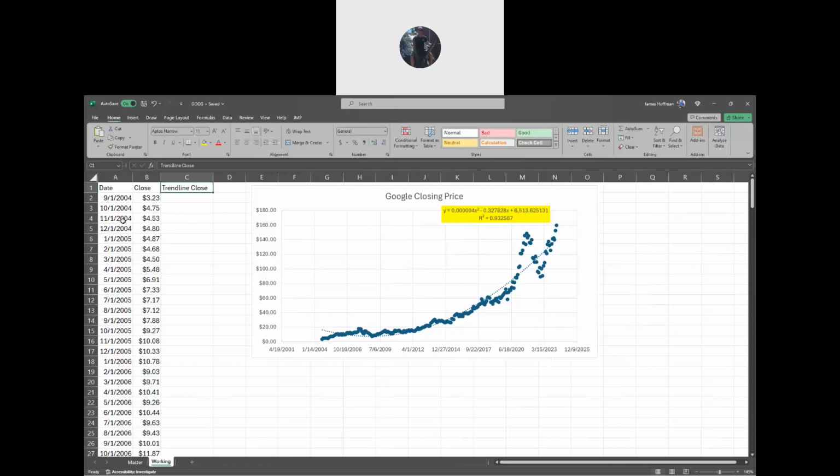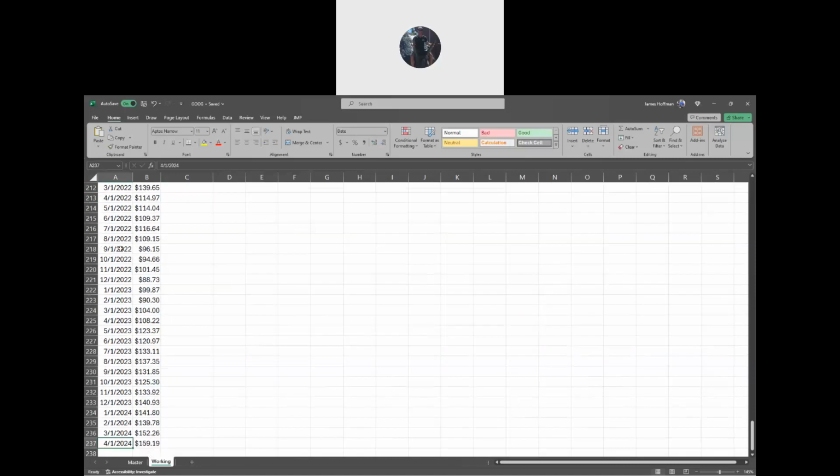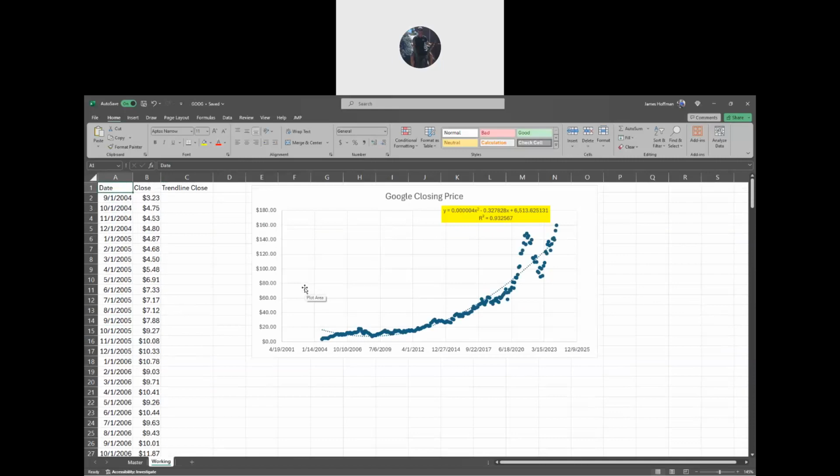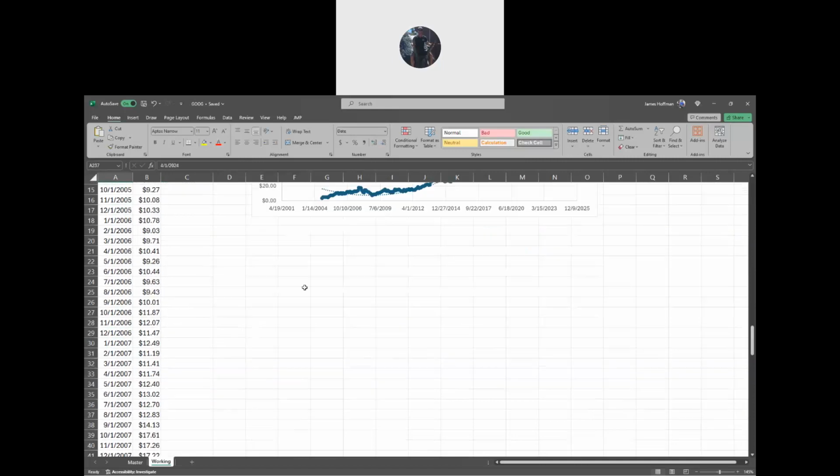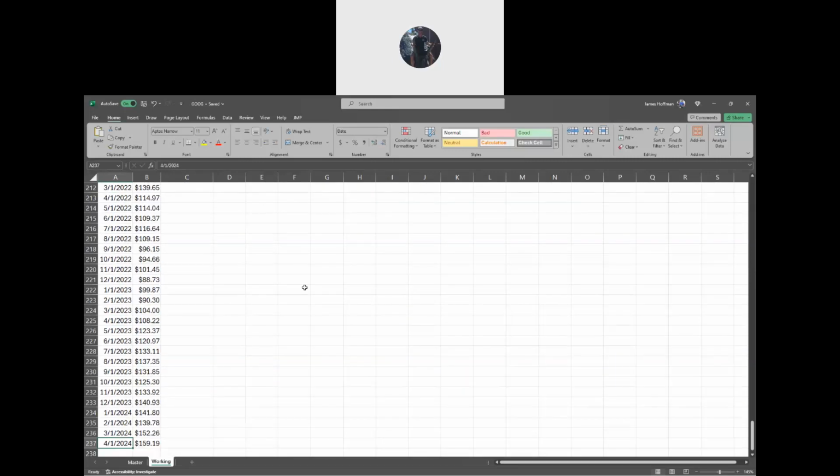First, go down to the bottom where the 4-1 is, and we need to add in more rows. Control down.